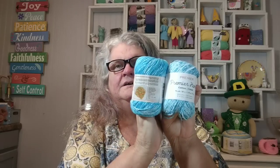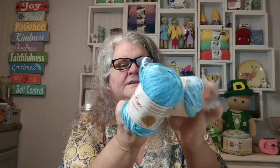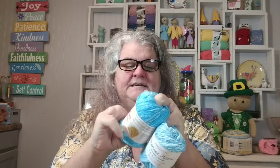So, I just got them. In case I need more of this, I'll add this to it. They're the same color. Matter of fact, let me check the colorway. This is Ocean Splash. This one is Ocean Splash, and this one is Ocean Splash. So I got that. I think I'm going to make a dish towel, and I have something in mind that I want to make, so I'm probably going to do a video of that while I'm making it. So that'll be coming up soon. I'm adding red to this, so I already have red, and I knew I had red, but I needed some turquoise because turquoise goes with my decor. So that's why I picked these 2 up today, because I plan on making that.